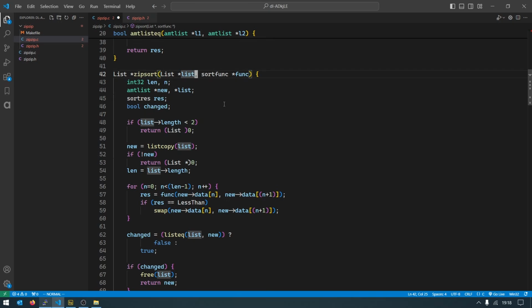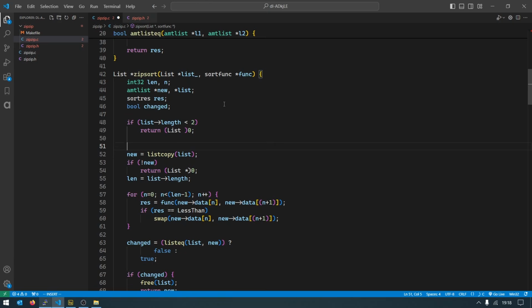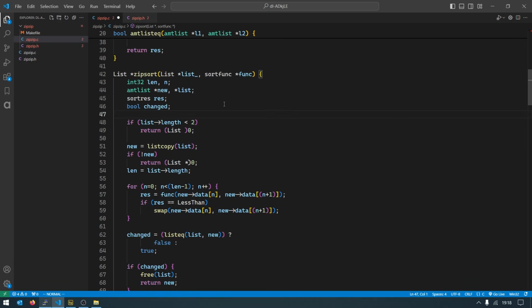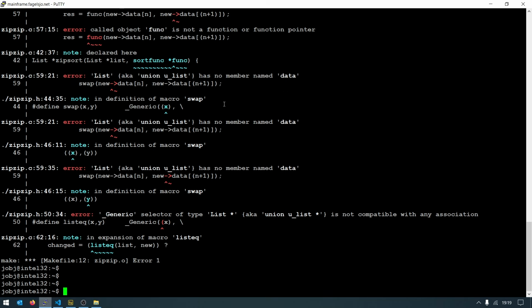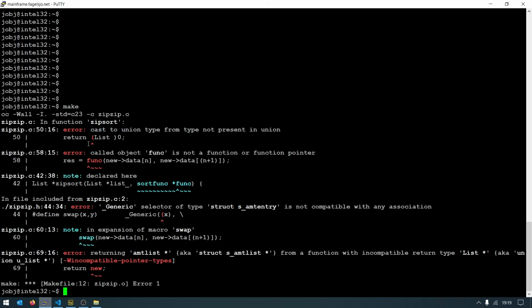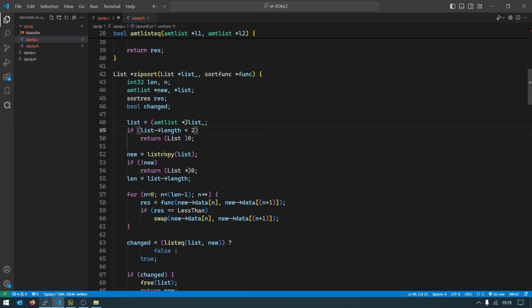Let's rename this. Will this work? Turn list 0. This should be a pointer.